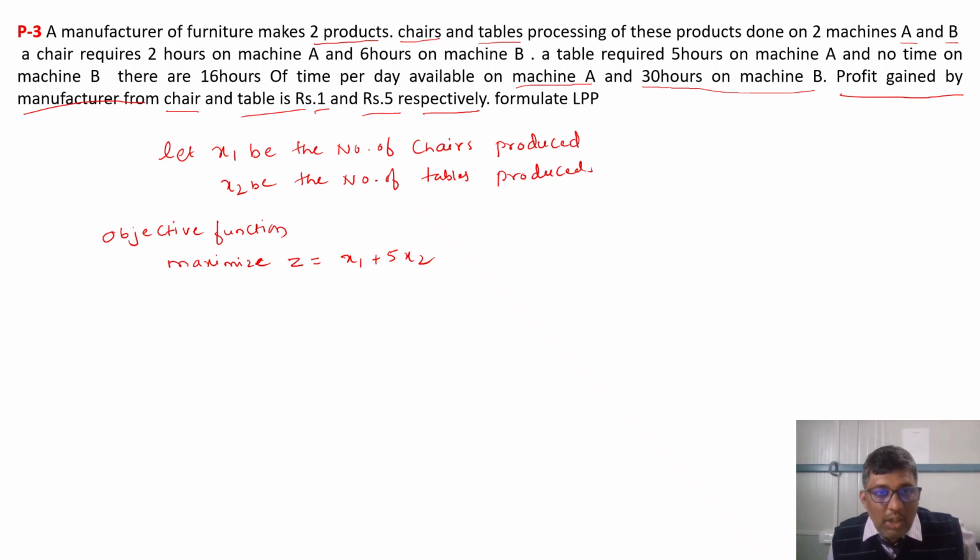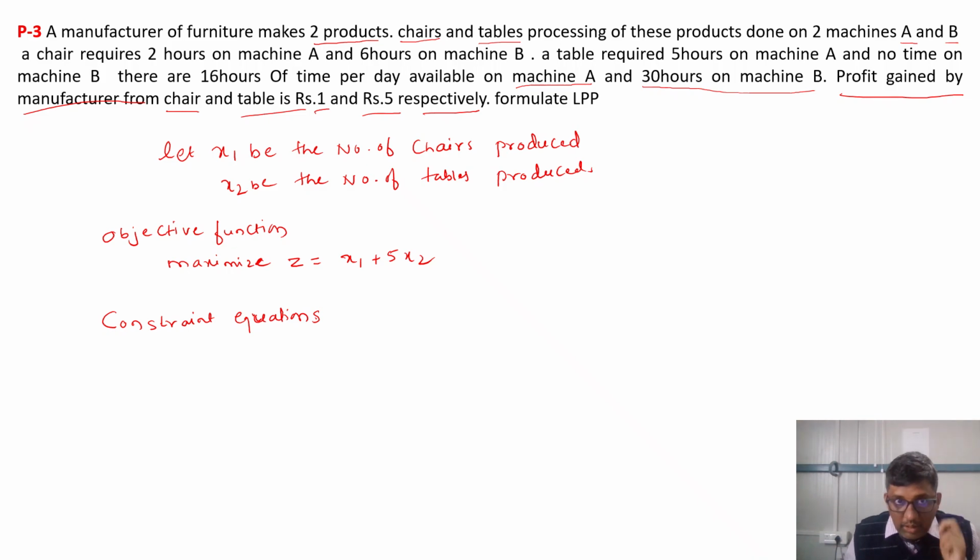So next we have to identify the constraint equations. What are the constraint equations here? You can see he has two products. He is producing those two products from two machines, and those two machines have time limitations. It means we can use machine A for a certain time and machine B for a certain time. So we have limitations, which means we have two constraint equations.